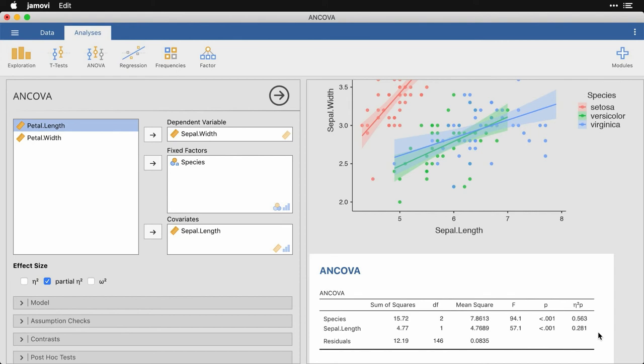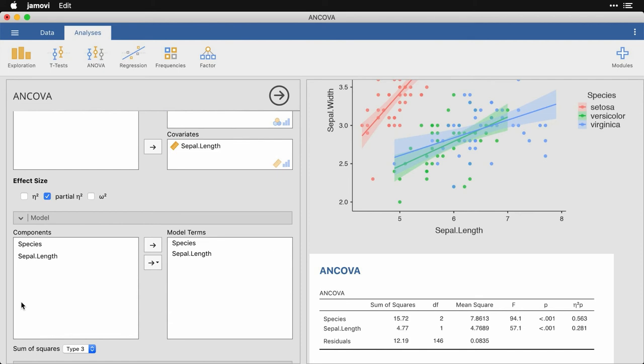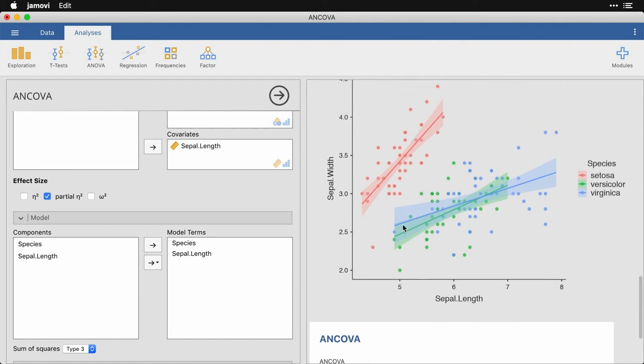But we have a lot of other options for things we can do. For instance, depending on how many variables you have, and if you want to have interactions, you can specify that in the model. And I want to put in an interaction right here, because if you look at this chart, not only do these lines differ in how high they are vertically, which would be their y-intercept, they also differ in their slope, which is the association between the length and the width. So I want to include that as an interaction.